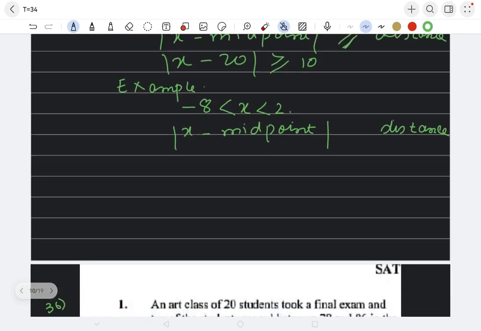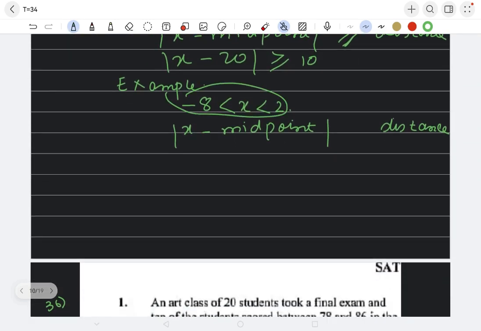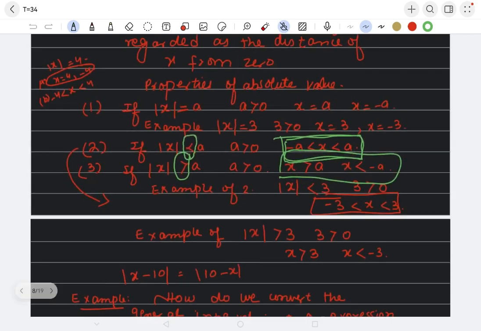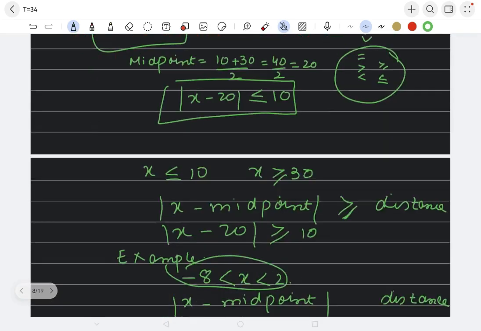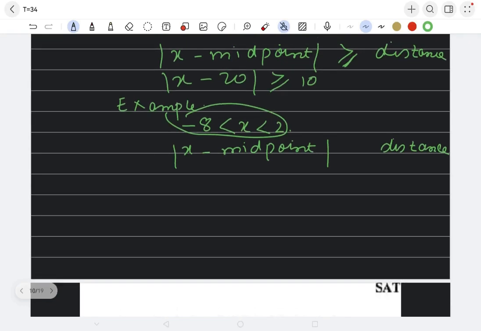And if the answer comes in this form, then which property do we follow? This is less than. You can check it. So what are we going to put? Less than sign. And this time we are not going to put even equal to, because in the given question, they haven't given us an equal to sign.